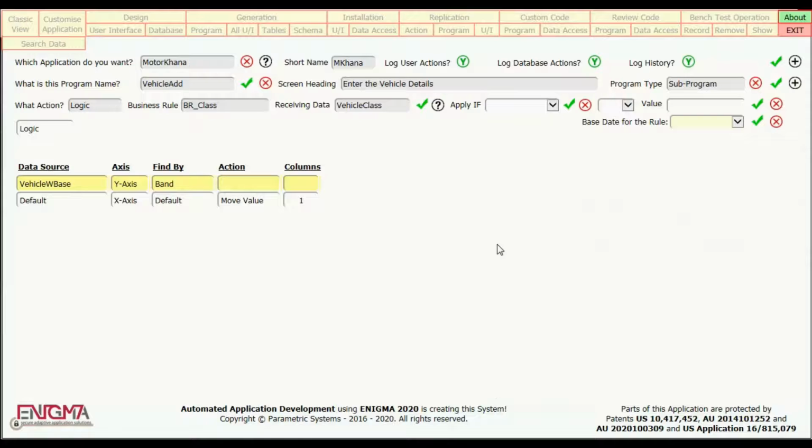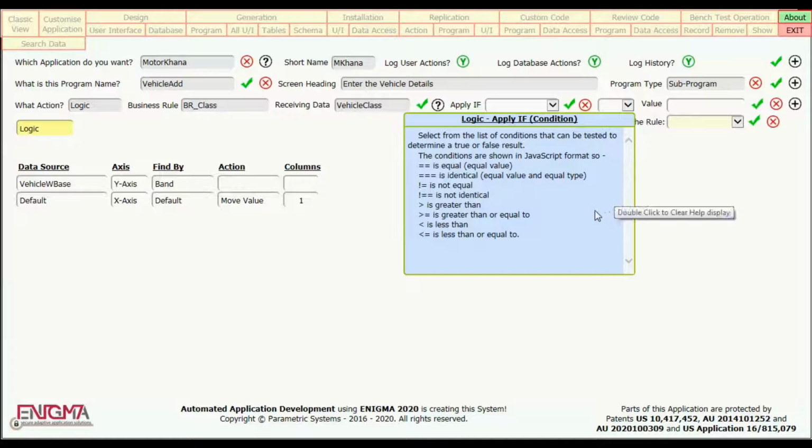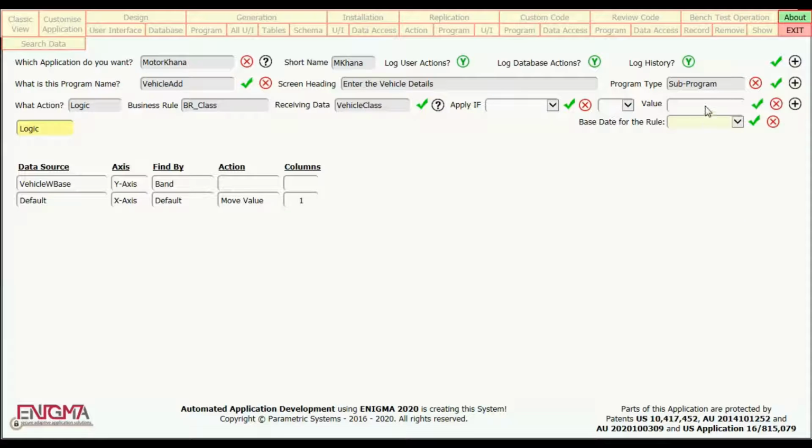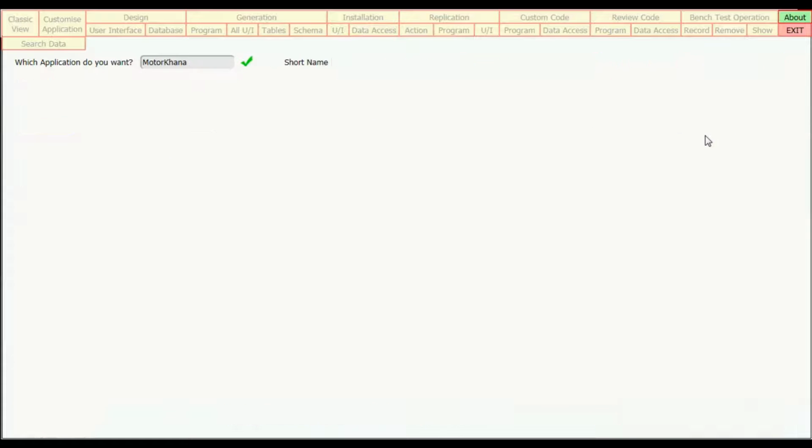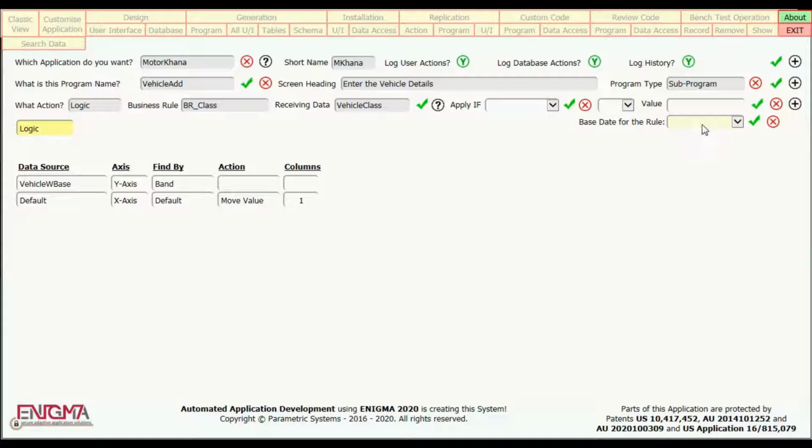At times it is necessary to apply a rule only when certain conditions exist. When that is the case, the data name containing a value to be tested by the condition can be specified, or entered. The condition is specified by selecting the appropriate logical operator, and entering the value against which the comparison is to be made. The logical operators are shown in JavaScript notation. The specified comparison must return a true evaluation for the rule to be applied, and the data name should contain the value to be tested, before the rule is applied.